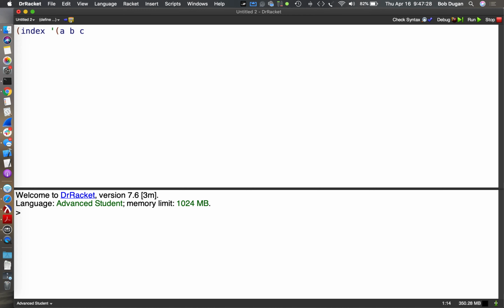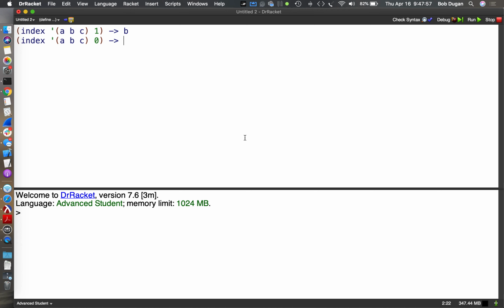A, B, C, and then I pass in the value of 1, then what I want is for this to return 1. Okay. If I say index of A, B, C, and I pass in the value of 0, then I want it, I'm sorry, that first one was wrong. I want it to return B.